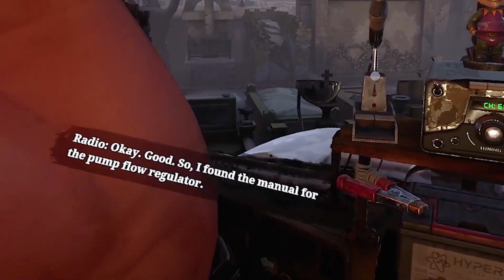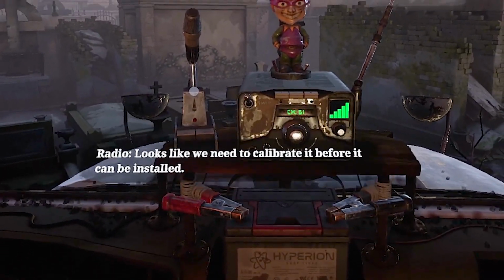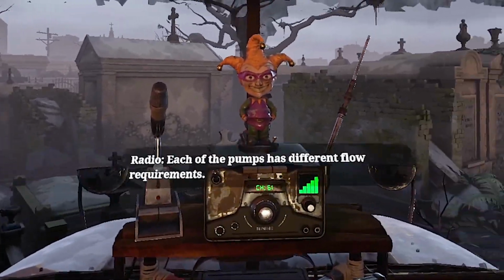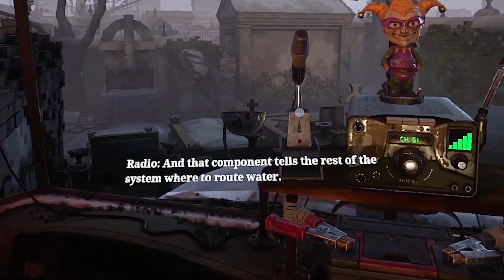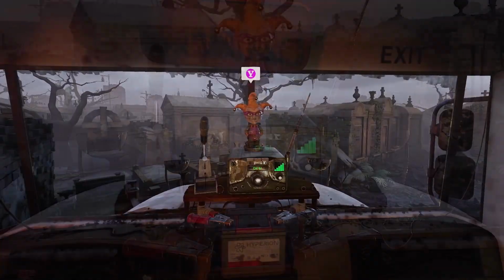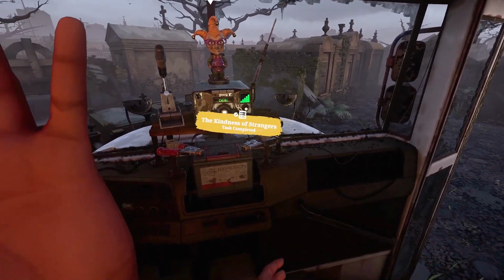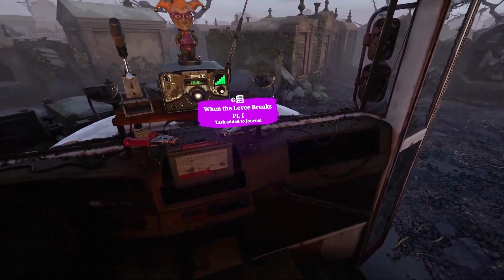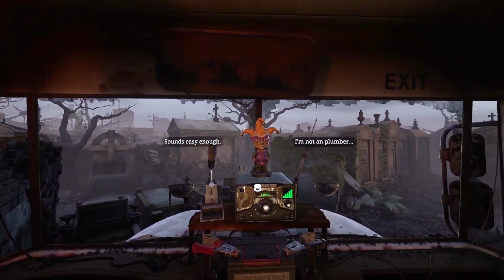Okay, good. So, I found the manual for the pump flow regulator. It looks like we need to calibrate it before it can be installed. Each of the pumps has different flow requirements, and that component tells the rest of the system where to route the water. Okay. As long as you tell me how to do it, we're gonna be okay. Ignore my floppy hand while I just adjust my headset.